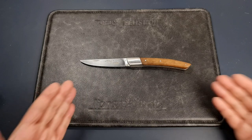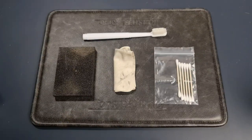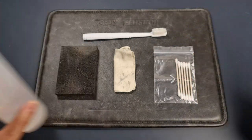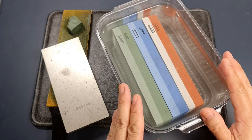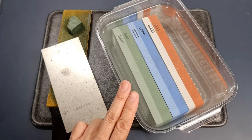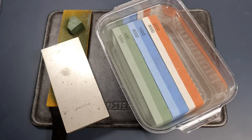Now that we've looked at the knife, I'm going to clean it, polish it, and sharpen it. Before I do that, I'll show you some of the equipment I'll be using. For cleaning I've got a rust pad, some cleaning cloth, earbuds, a toothbrush, water, and compressed gas to reach the very insides of the knife. For sharpening I've got these water stones — they are corundum stones made from aluminum oxide, so they're synthetic. These are actually really budget stones that you can get online at various price points. The criticism of these stones is they're not well put together, so they don't last long, will dip over time, need to be flattened, and produce a lot of mess from the abrasiveness.